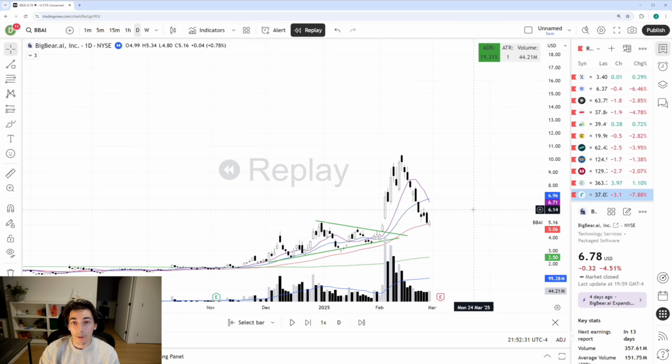So this is what I would rate a 5-star setup. Obviously, it differs from person to person, but this is based on how I trade, my experience, and the setups that I personally traded, because there are probably some better setups that I either did not see, did not trade, or maybe I wasn't even trading when they got in the market. But from my past trades and everything, this was my ranking of a 1-star, 2-star, 3-star, 4-star, and then a 5-star setup, which is BBAI in this case.